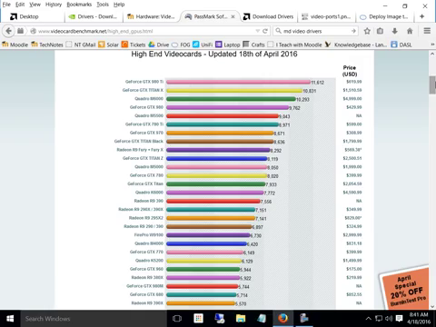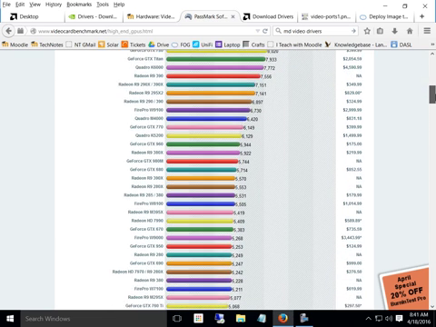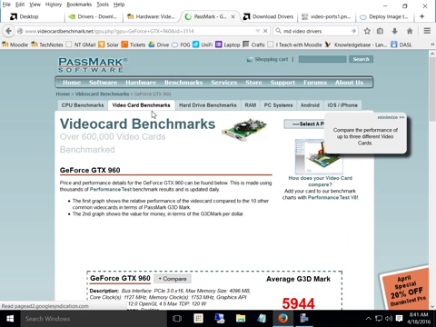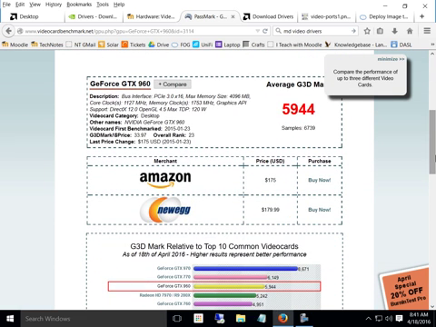So if I'm Lane and I have 200 bucks, you can see some of these are 4,500 down here, so I'd be scrolling down. The best one I can get for 200 bucks is this one right here, the GeForce GTX 960, which is still a really good video card, and it's got a rating. These numbers come from video tests they run with specific software, a numeric rating to compare the different cards.